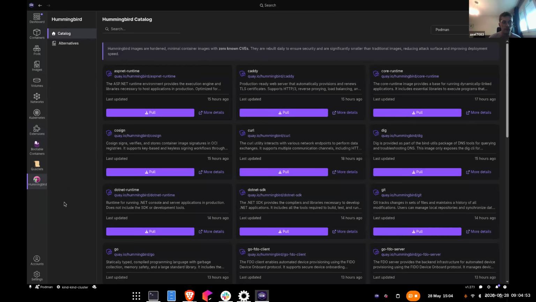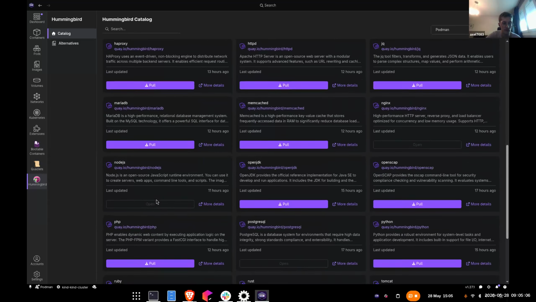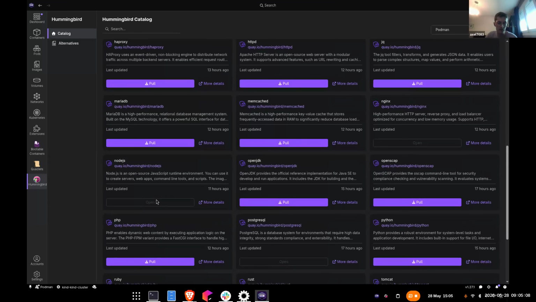So the most well-known container projects are here. You can find curl, you can find .NET, Go, Git, and so many more. NGINX, Postgres, Node.js. You usually have two versions for every Hummingbird image. You have the base image and the builder image, which usually has more things.